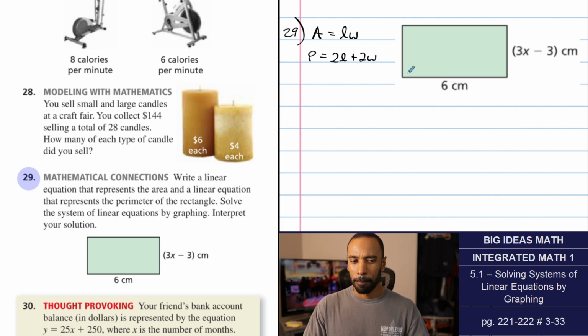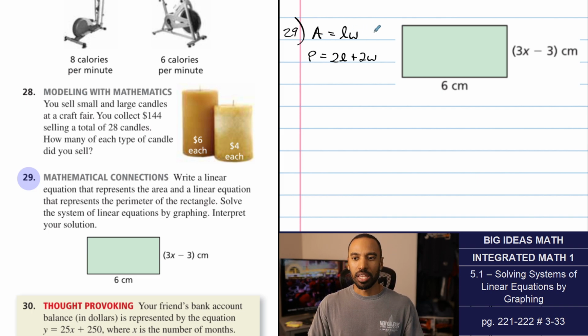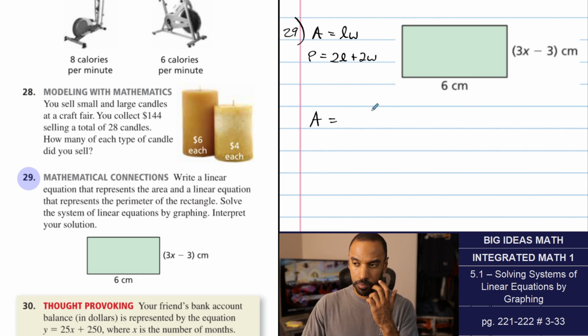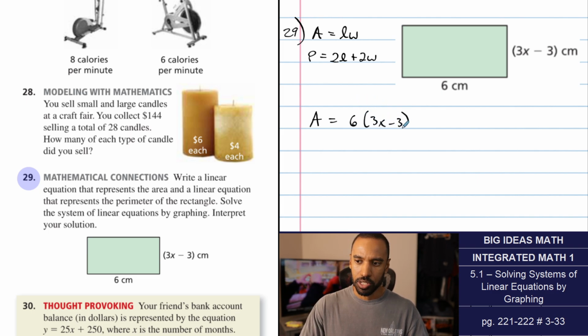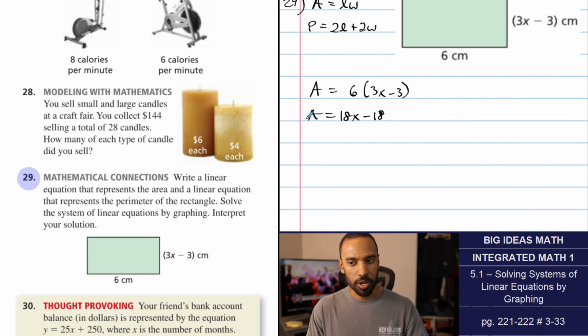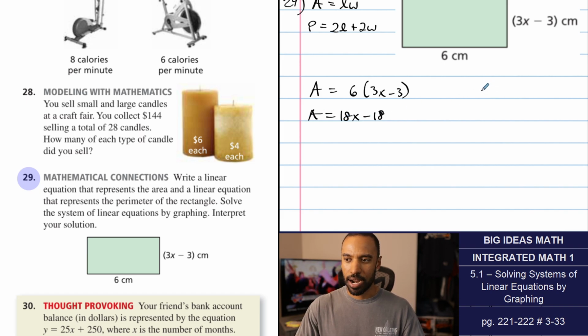Here's the thing. I don't know if that means these both represent y, like y equals, y equals. That's the only part that I'm kind of iffy on. Right now I'll write A equals, P equals. I'm sure we're going to turn them into y. So that's going to be kind of the weird part. So length times width is here, and that's 18x minus 18. Speaking of which, I'm also not going to show the action of distribution, things like that anymore. You distribute, you're good. So this should probably be a y equals, you know what I mean? But I'll still write it as A equals and P equals and just pretend like they're both representing y.